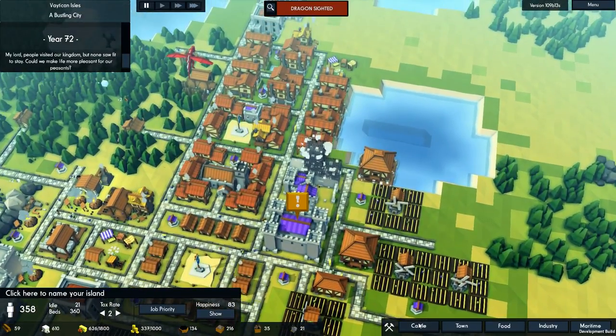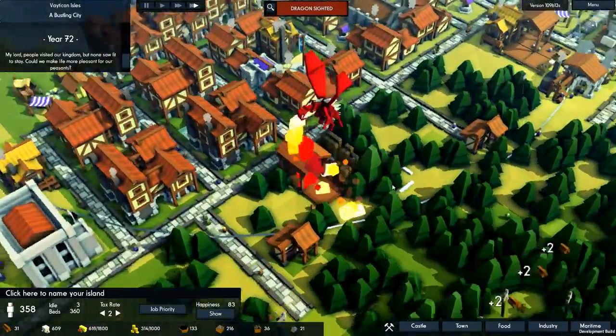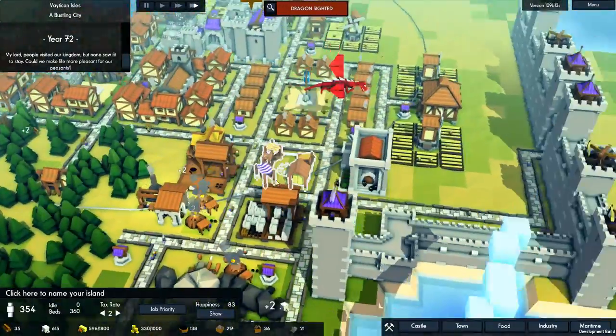Oh, it's a big dragon as well. Yeah, that'll be the one. Oh, he's going to set fire to my stockpile. He's going to turn it into a pyre, especially if there's anybody in there when it gets burnt.